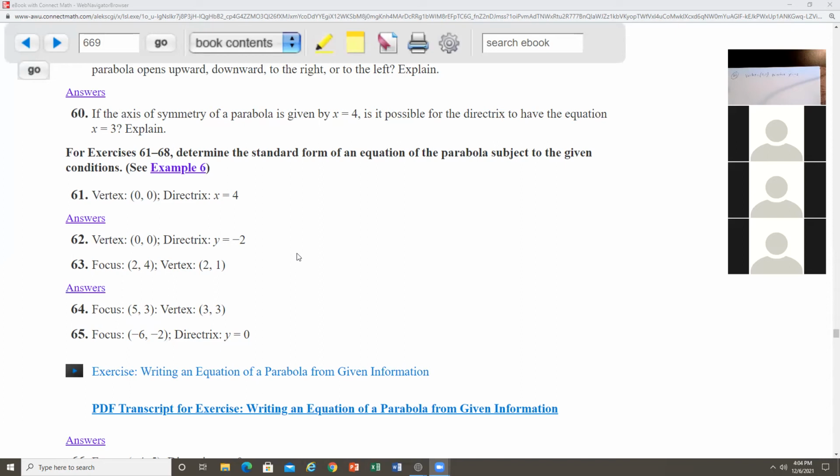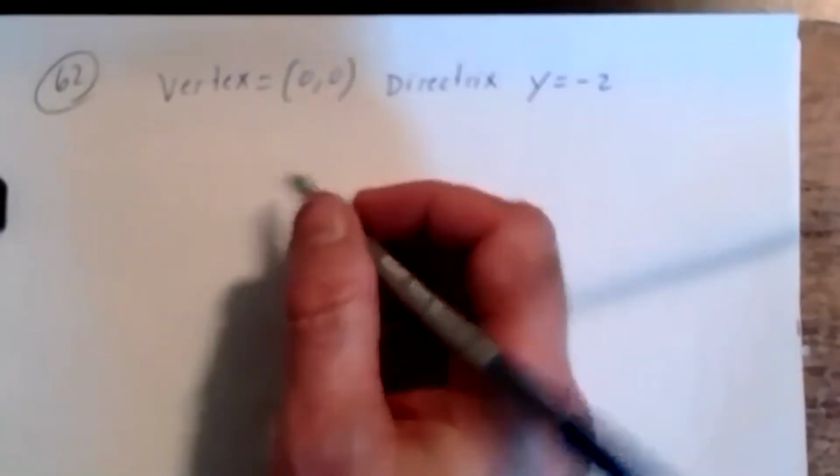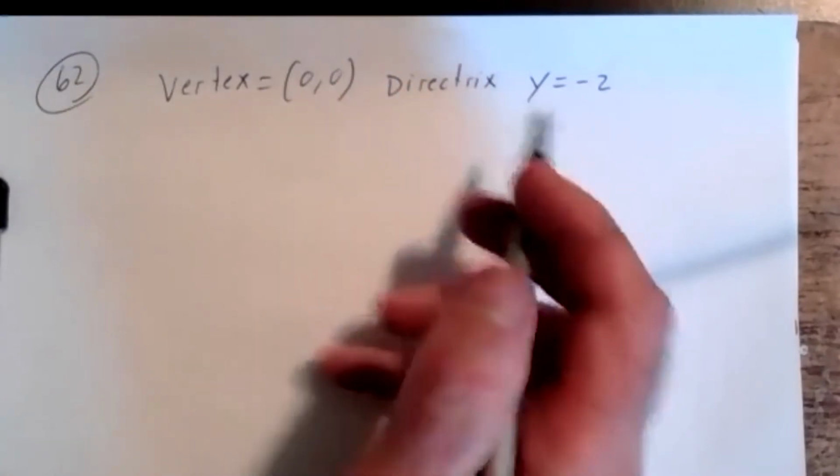We're going to have to get some sort of a visual on this. Do you agree? So what I would recommend you do is take the given info and try to do a rough plot of this info so that we can see what we're up against here. Well, we know the vertex is at what? The origin, correct? And we know the directrix is y equals -2.